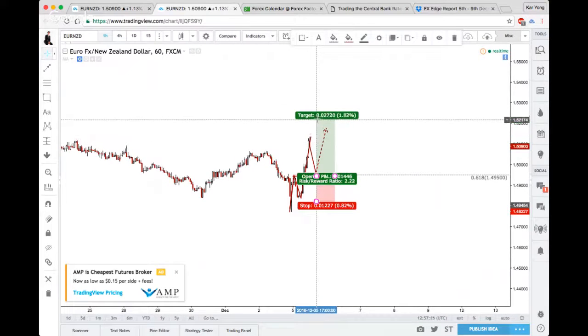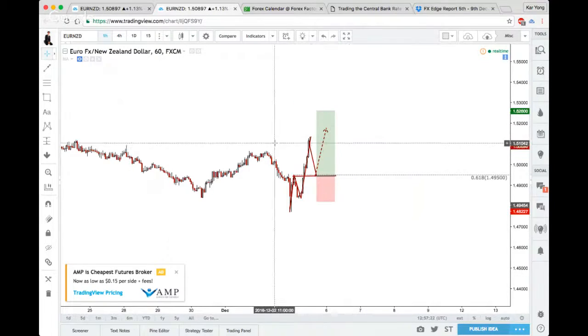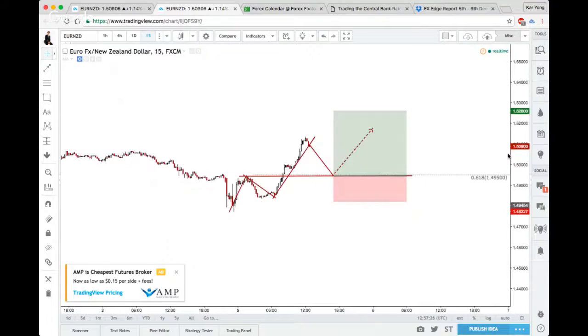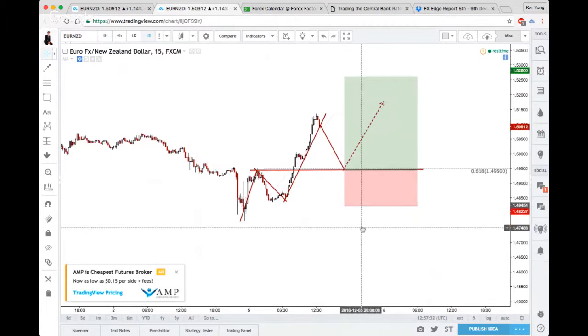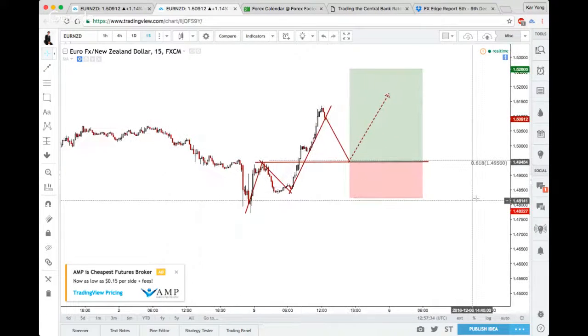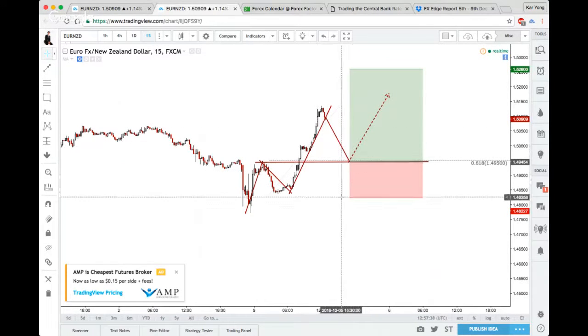Right, if you aim for 5260, you can see this risk reward gives you close to 1 to 2.5. So you need to decide for yourself if 15-minute is a time frame that you are comfortable trading. Don't trade this time frame just because I shared with you that there's a potential setup, and then you just decide that today you want to trade 15-minute.